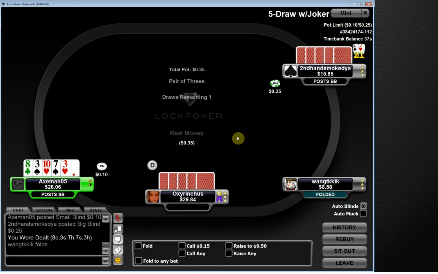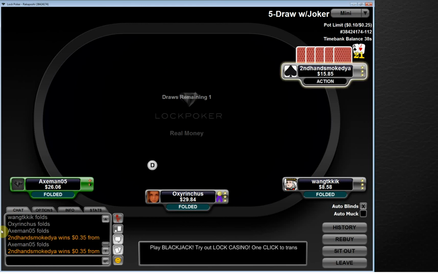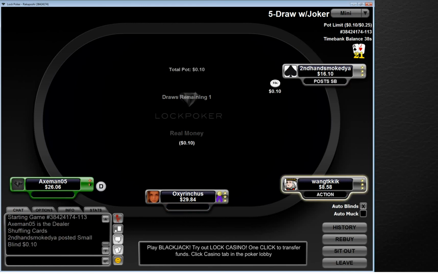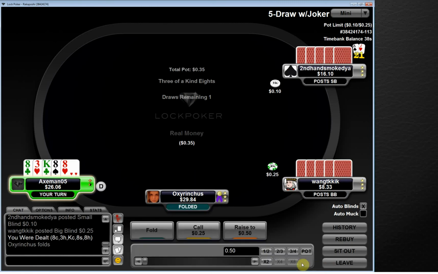You know, aces, I want to keep the strength of my hand by just calling and keep the pot the size my hand's going to be able to win. And I guess he had a flush draw, which I should have raised him off of, I guess. Here's three of a kind.